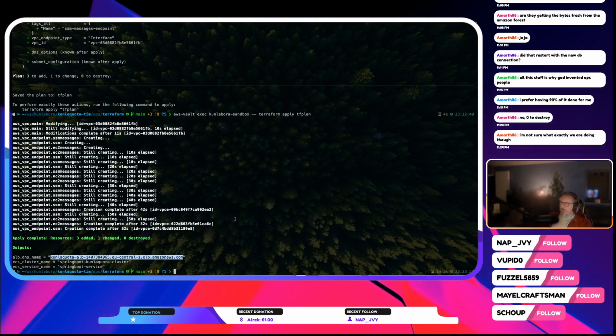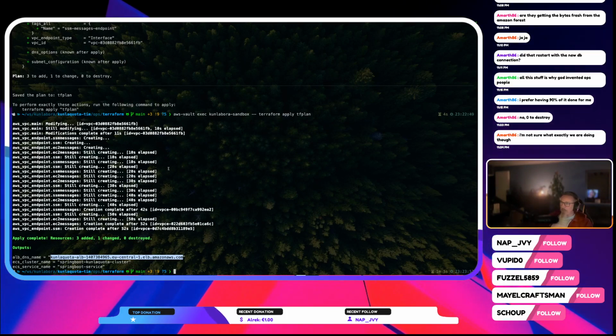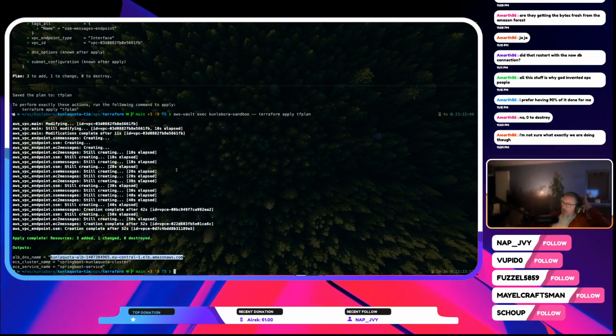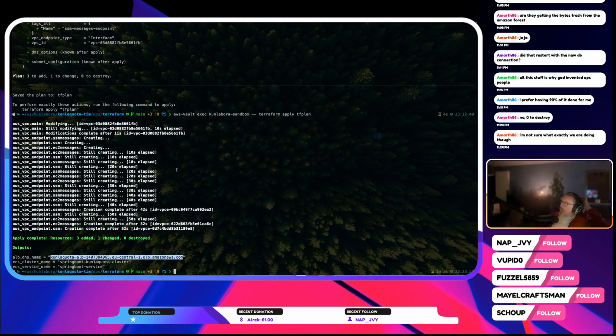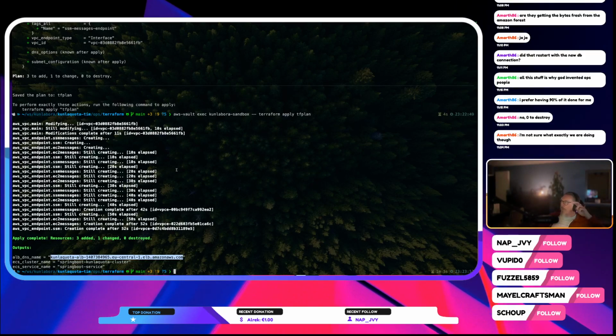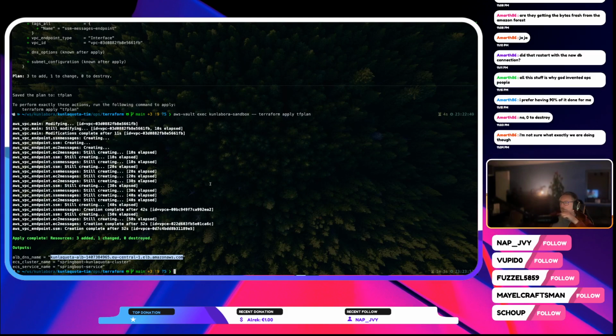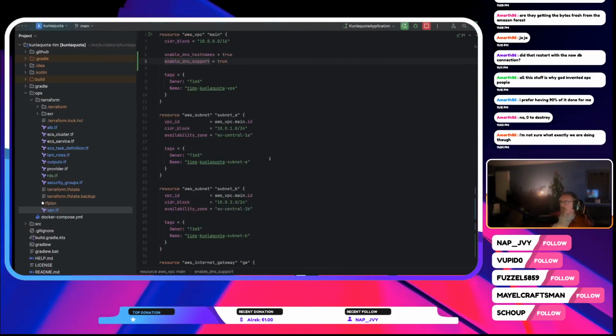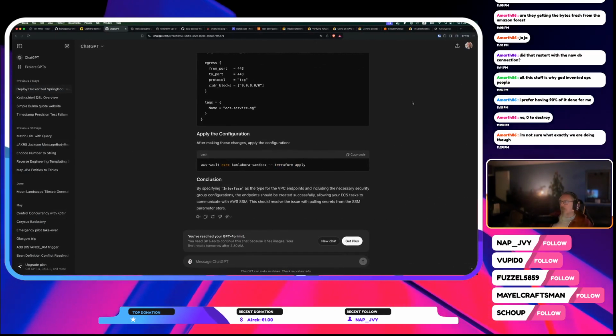Well, we are adding network and policies to allow the task definition to contact SSM so that it can download the Docker image from the registry.